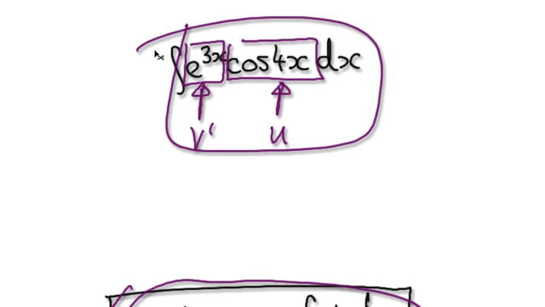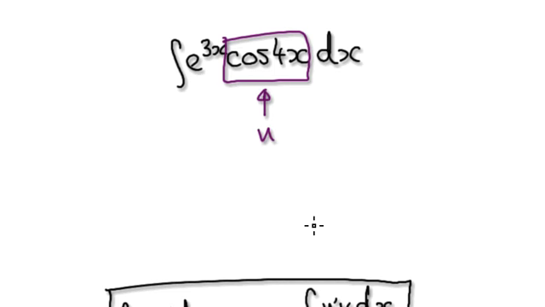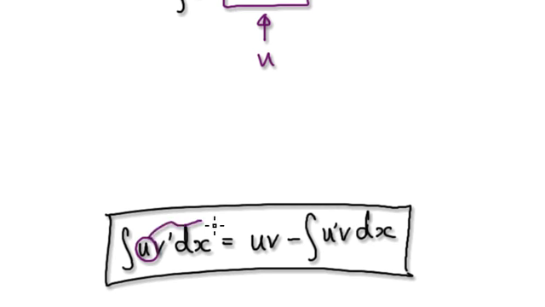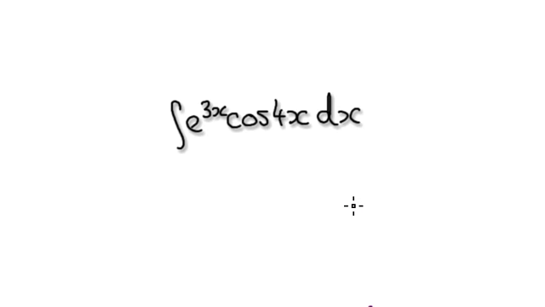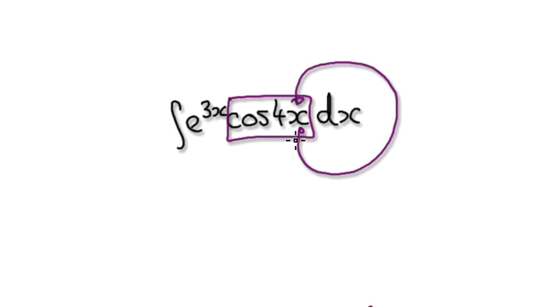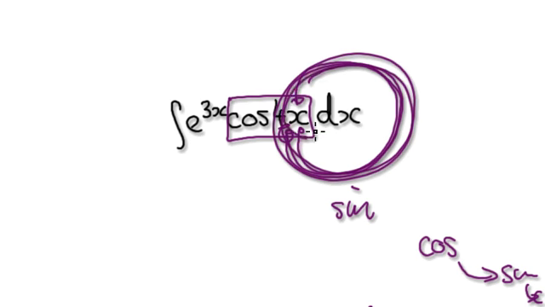But if you look at this here, you've got a u here. If you follow the formula, if you start out with a u, later on you will need to differentiate it, and then later on we're going to need to repeat this process again. As we repeat the process, this thing here doesn't get any simpler. It's going to go around in cycles, because if you differentiate this, it will give you something in the form of sine, and then if you differentiate it again, you get cos. Differentiate again, you get sine. Again, you get cos. So this thing here is going to go round and round in circles.